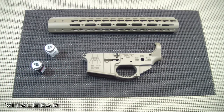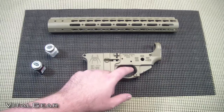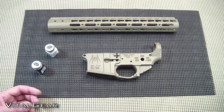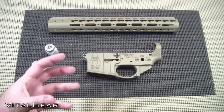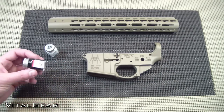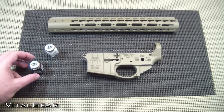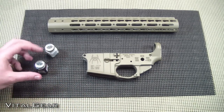Even though I'm leaving all the main controls like the trigger, the safety, the forward assist, the dust cover, the buffer tube and stuff like that black, I just want to break it up a little bit further by adding a little bit of Testors paint to all the roll marks. Basically, I'm going to be using two types of Testors paint: white and black.